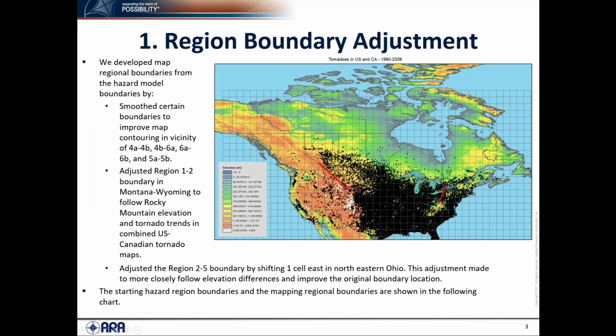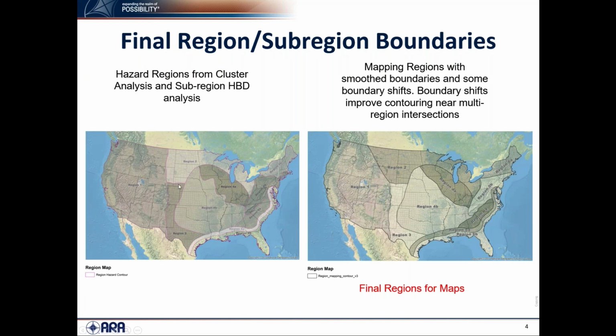It turns out right near the end of the project, ARA got a separate project from the Canadian government to do a similar kind of analysis there. Before, we had this sort of boundary effect where we didn't know what was going on north of the border, and they captured a lot more data. Looking at the climatology, you can see a lot of tornadoes occur even farther west. So we ended up making a few adjustments near the Canadian border and also along Ohio. This was the map we showed previously based on the regional and cluster analysis.